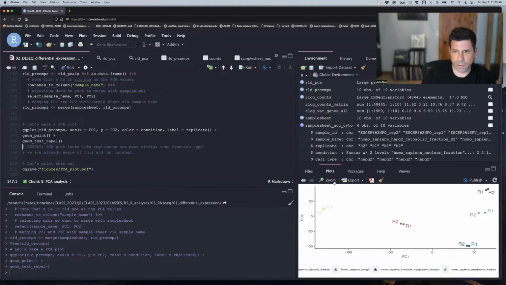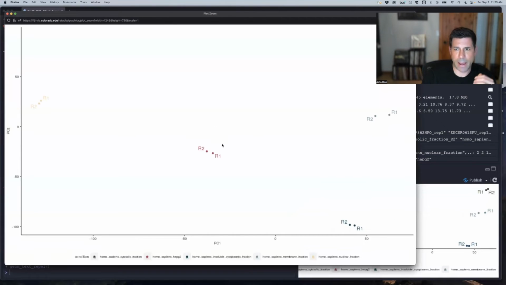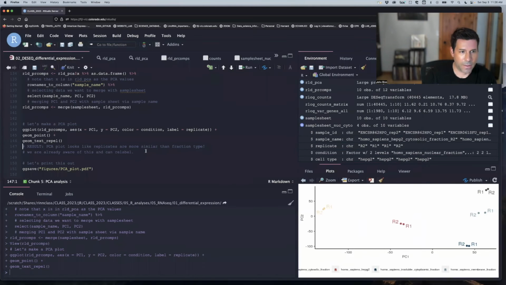And cool, what we can see right away is what we saw from the heat map, and with basically all of our reads. So we're just taking the normalized reads that we see samples are more similar by the fraction they were isolated from than each other. So this means these are separated by this distance, and that's a large distance in principal component space. And in principal component 2, you see these are the most different in 1, and then in 2, these start to separate out as well. So that's a great sign that our data is correct, and we are seeing that the replicates are more similar to each other than across samples.